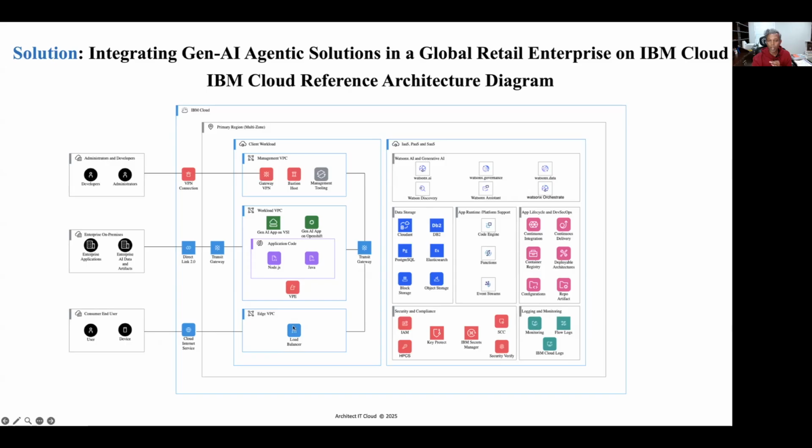And also you may have the edge services, where you have devices in your retail store that receive the data from the customer when they search for or view the product in the store. It will get passed to the transit gateway, and it will reach the infrastructure as a service, platform as a service, and software as a service offerings available in IBM Cloud.